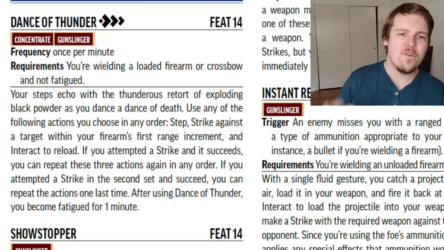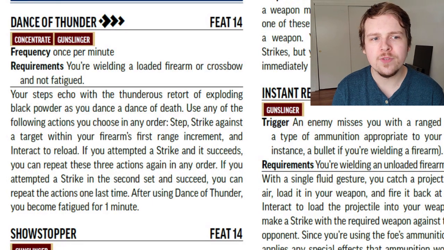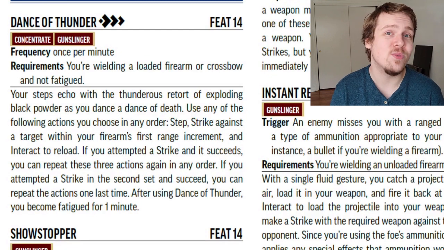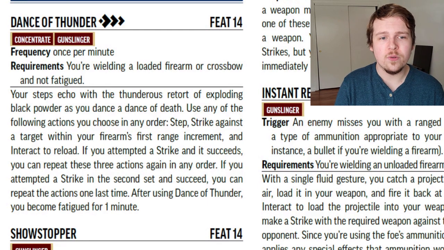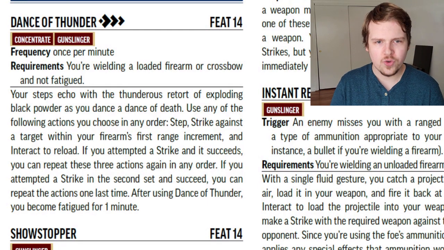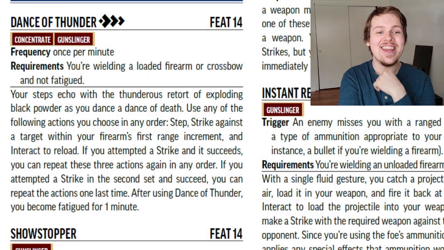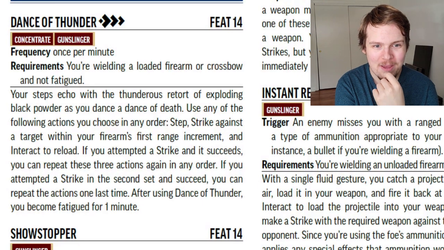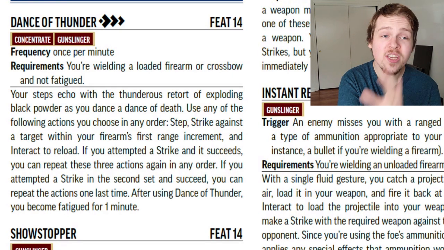So let's check this out. For 3 actions, once per minute, if you are wielding a loaded firearm, your steps echo with the thunderous retort of exploding black powder as you dance a dance of death. Use any of the following actions you choose in any order: step, strike, and reload. If you attempt a strike and it succeeds, you can repeat these again in any order. If you attempt a strike in a second set and succeed, you can repeat it again. That's it.